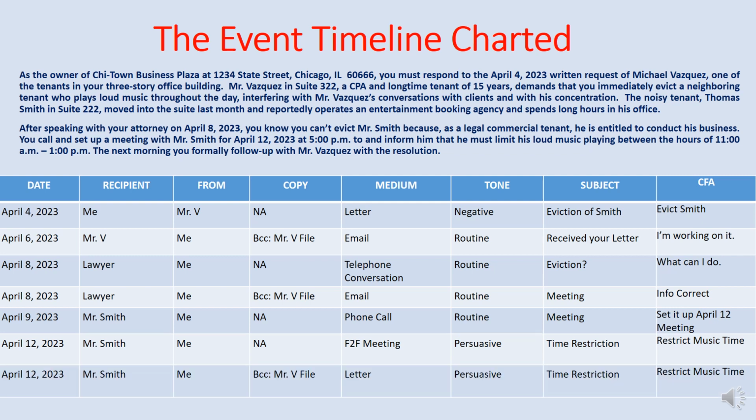Let's see what's next. Also on the 12th, what I am going to do now, since we had a face-to-face, we have an agreement, we have really a contract of sorts. I'm going to put it in writing. That face-to-face meeting, I'm going to confirm it in writing. So again, the recipient here, Mr. Smith, from me. I'm going to BCC Mr. V file. Okay, no reason. Smith doesn't know. Mr. Vasquez is complaining. He doesn't need to know. But I need to keep a record of it.